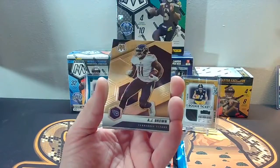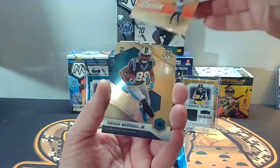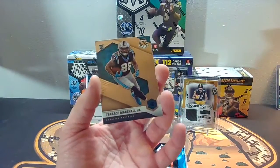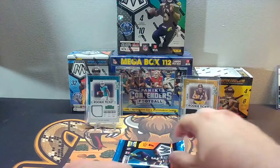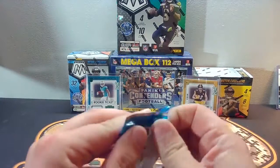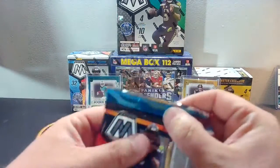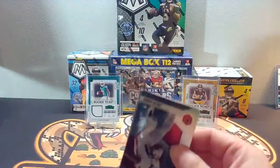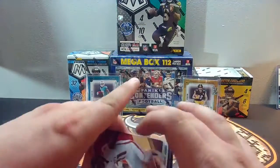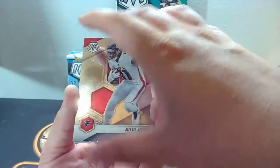Myles Garrett. A.J. Brown. Lamar Jackson got game. We've been hitting a lot of Lamar. And then Terrence Marshall. There you go, Panthers. I think people are sleeping on them, to be honest. And Panthers you can get for super cheap all the time. Once they get a good quarterback, then he can really shine. They got a good quarterback now. Who? Corral. Okay. Once they get a good quarterback, like I said.